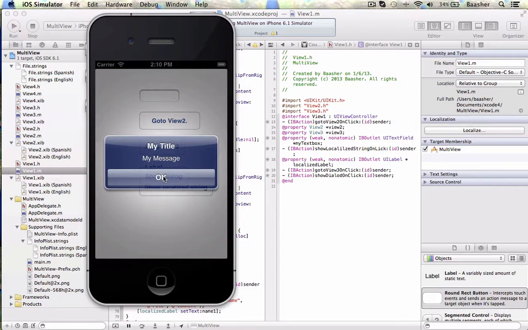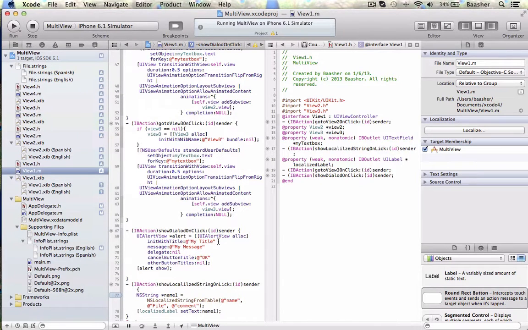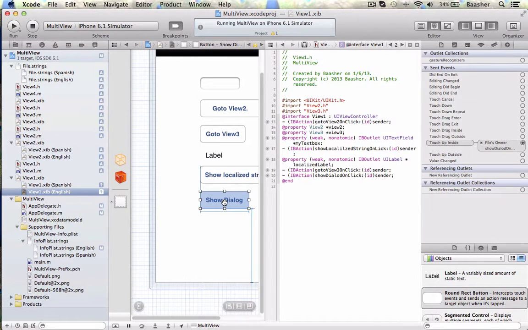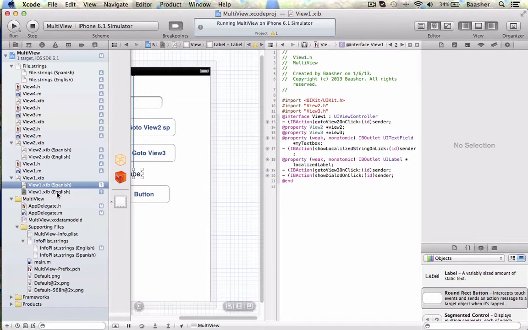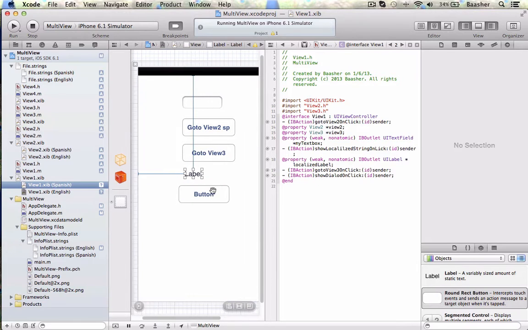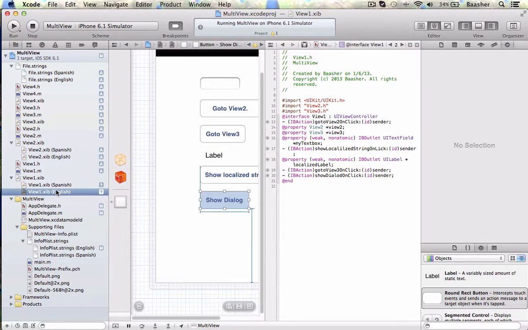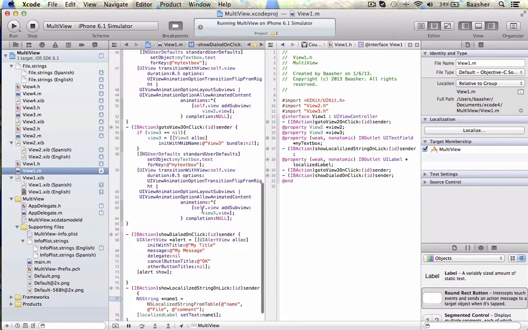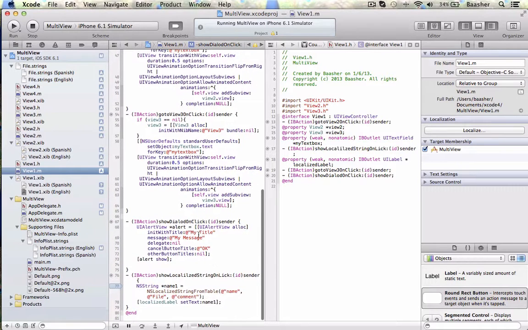Now these titles, we want to pull them programmatically, instead of, right now it is hard-coded, right? My title, my message, okay. We don't want it here hard-coded, we want it in file.strings. So let's see how that goes. See how it looks okay here in the design view, and also now that I added a button there, that button does not exist in the Spanish version. That's where we are going next, but first of all we want to programmatically make the dialog box more flexible.